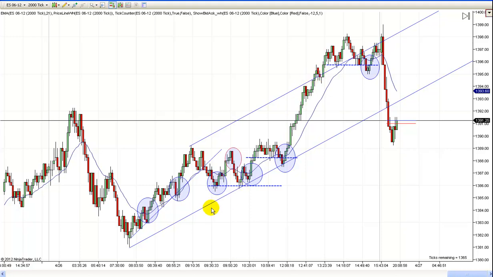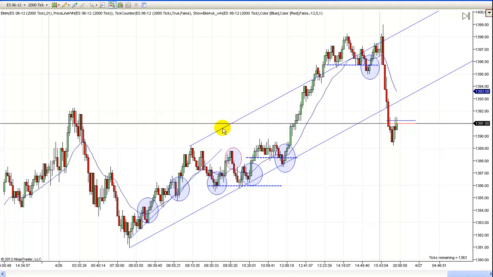The only clue you had was if you cloned or copied this line and moved it up here, there was a chance that we were headed for that, but you never know if it's going to be this high right here. But generally it's going to be the swing high where the price action is at, and I believe it was probably that swing right there. But it's very rare that prices are going to be this tight and then move that far. So generally you're going to have something more like this or this.